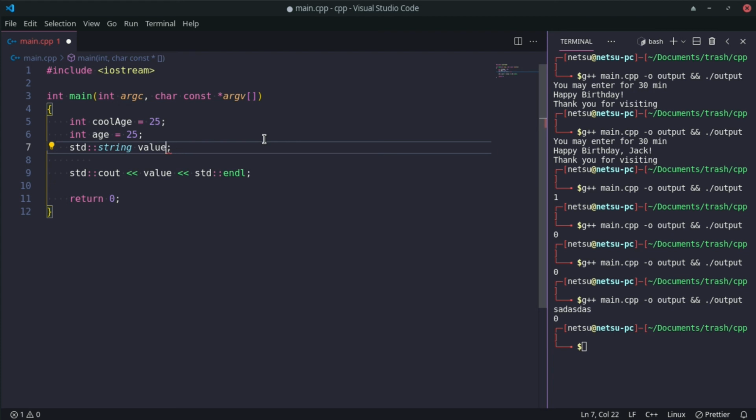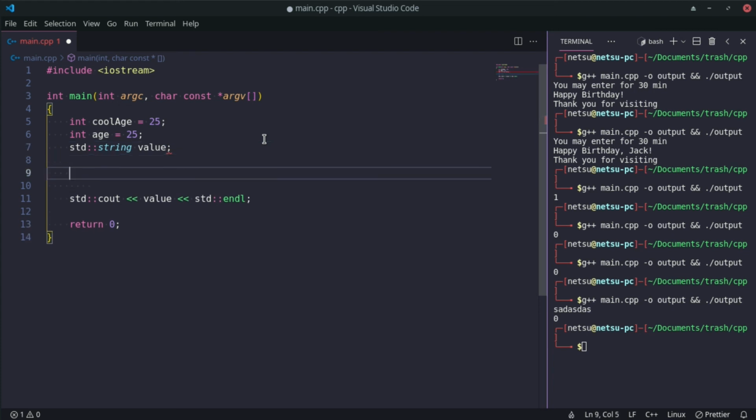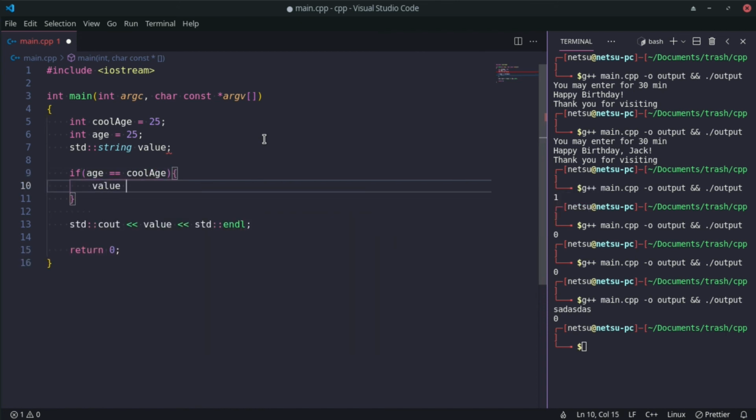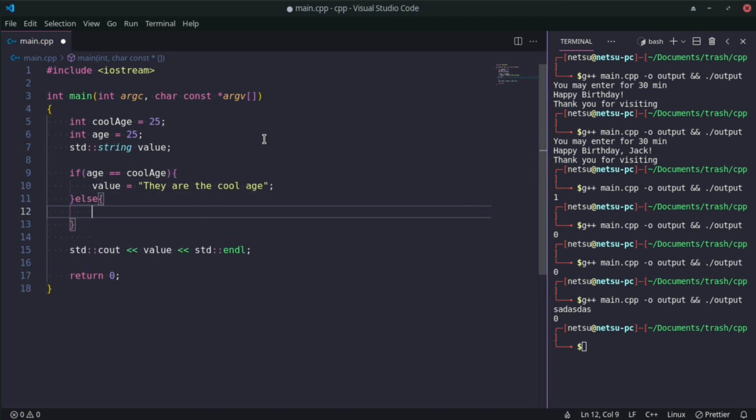Now one way you can go about this is we can say if age is equal to coolAge, right? Then we can say value is equal to "they are the cool age", else value is equal to "they are not the cool age".